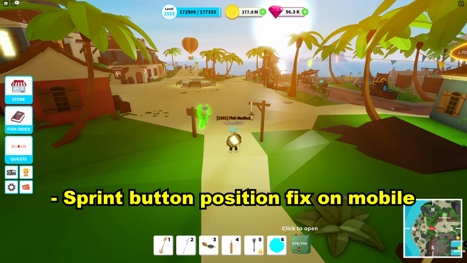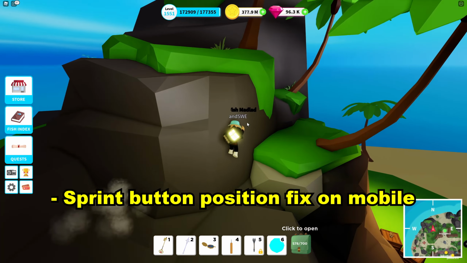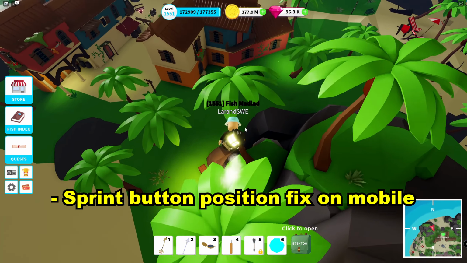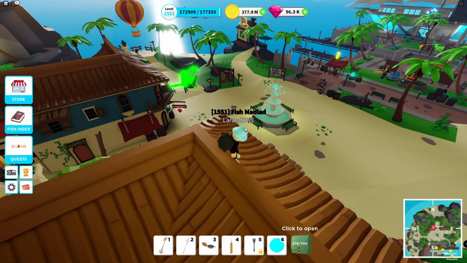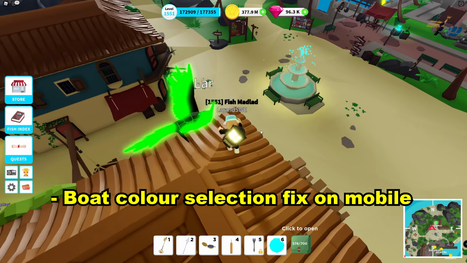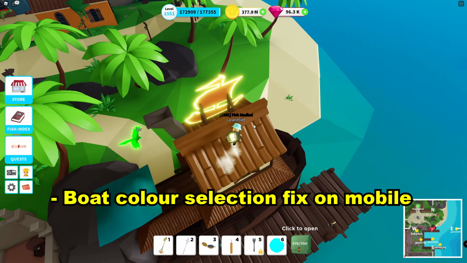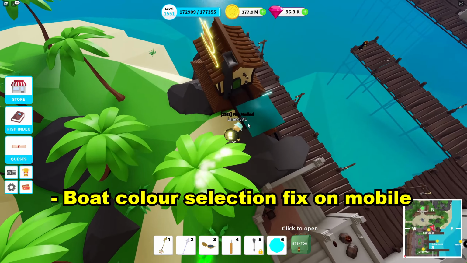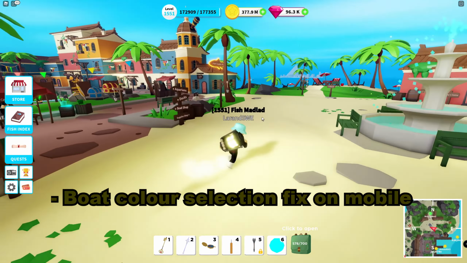Yeah, but I don't really know if that position on mobile was different on different kinds of screens or anything, but as far as I know, I could use the sprint when I was trying it and making a video earlier regarding mobile and sprinting. And there was also something related to boat color selection on mobile, so that has also been fixed. I haven't really made a video at all regarding boat colors. That might be something for a future video, because that's a pretty big thing actually in the game, to color your boat. So maybe it's an entirely different episode when it comes to boat colors.